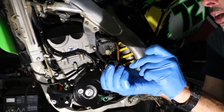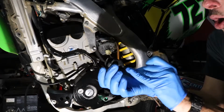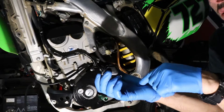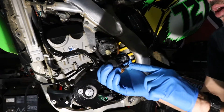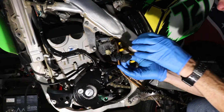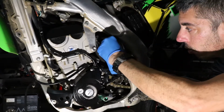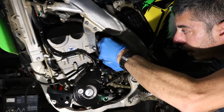So in order for you to get a higher fuel level in the bowl, you have to push that tang down. So it's just the opposite. You push it down to increase the level, you push it up to decrease the level. And you only want to move that just a little bit, because a minor adjustment the wrong way could either make it starve for fuel or it will overflow and run out the drain tube.